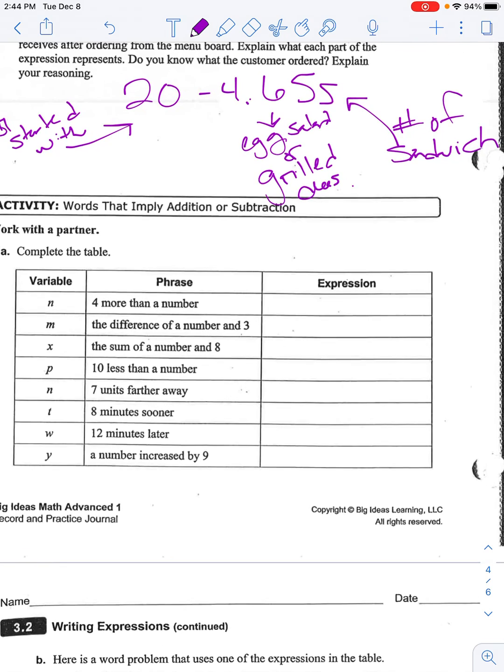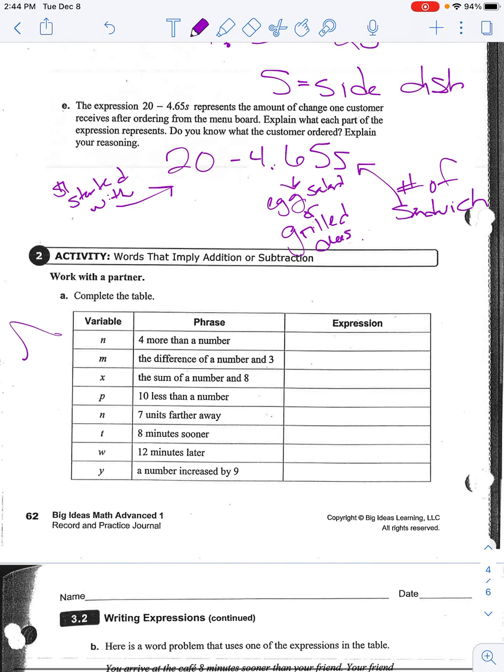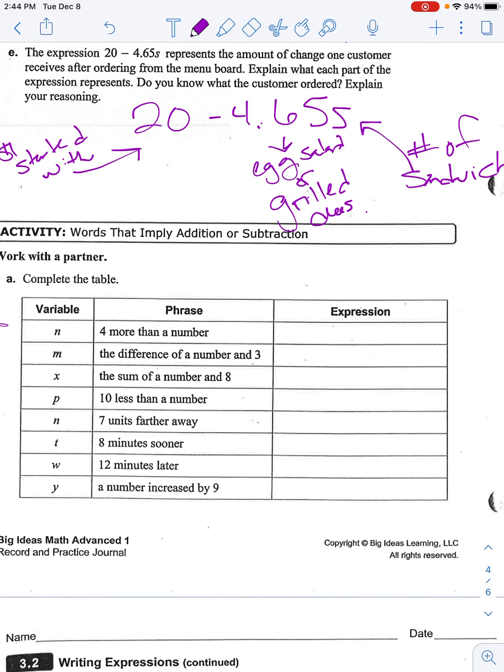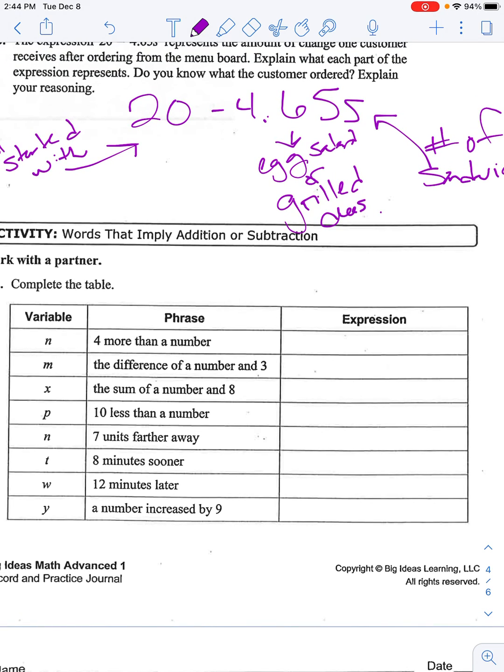Okay, we're going to complete this table. This table is muy importante, very important, okay? This goes back to our clue words. So if you haven't looked up those clue words yet, pull those up and have those out to the side. We are writing expressions. These are all over your Chapter 3 test. You will have to write the expression and then solve the expression. If you write it incorrectly, your answer is going to be incorrect. So you have to know your clue words, okay? So do not skip that part today.